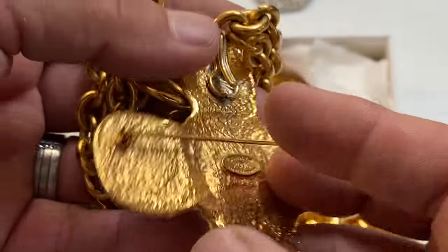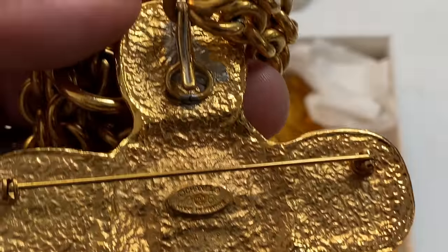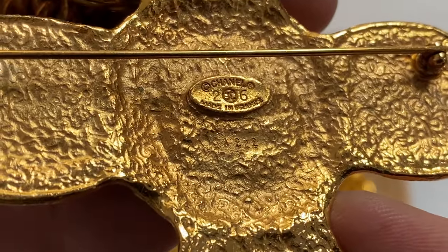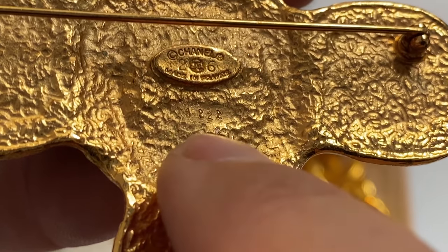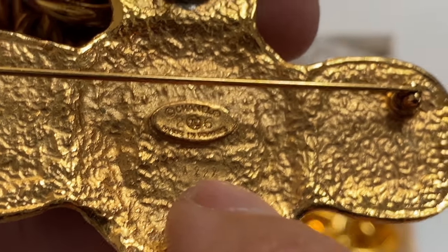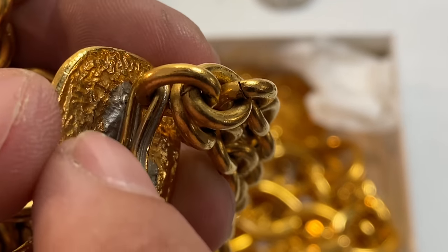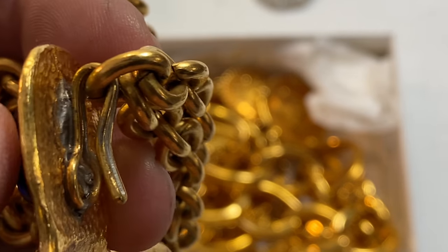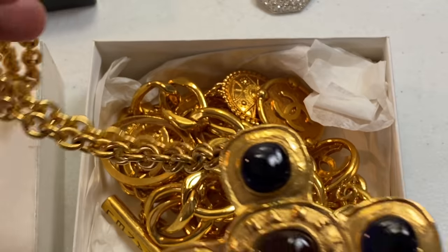Look at this thing. Just looking around here. Okay, that does have the numbers though. Ooh, Chanel 2-6. Right there we got some numbers. 1-2-2-2. I bet you that's like a registration or serial number for each piece. Okay, and you see the soldering right there? Say that's not solid gold, but it is still beautiful. Dang.